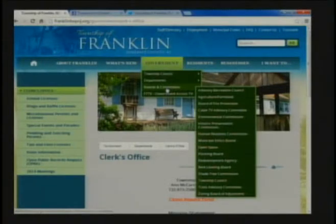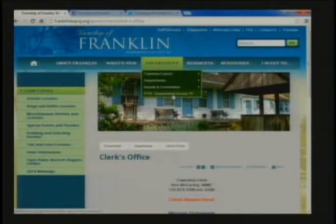So we spent time with each and every department head to sit down and scour through every bit of information that was on this website. So we know that it's up to date. We know that it's the right information. We know that it's what's supposed to be there. So we start from ground zero with the right information from this point forward. Government access is also there for those who want the schedule.